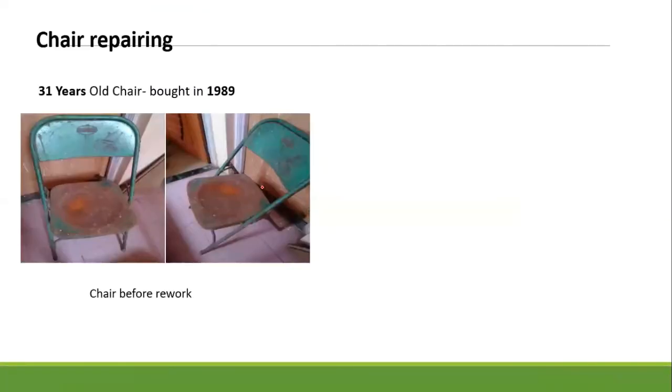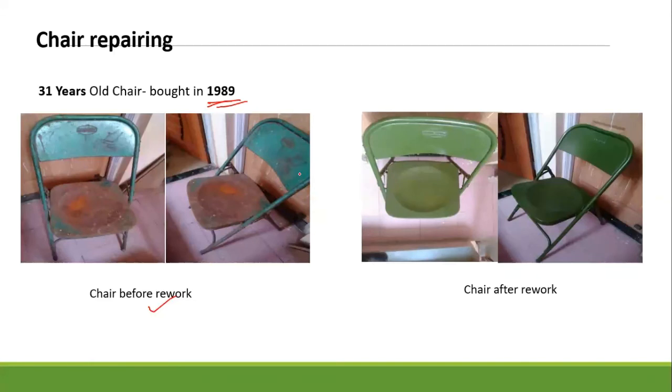So these are some of my personal contributions, what I did. I just want to present it so that you will also get an understanding of how you can contribute in a better way. First, this was a chair. This was before rework, and it was bought in 1989. So it is older than me also. It is a 31 year old chair. And when it was reworked, it became just like new. You won't recognize that it is an old chair.